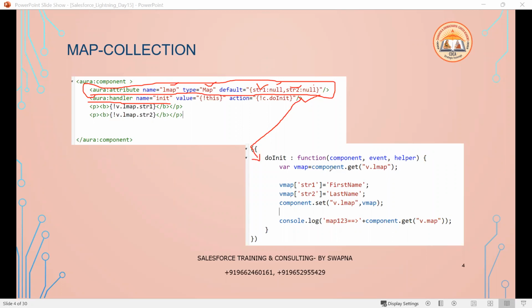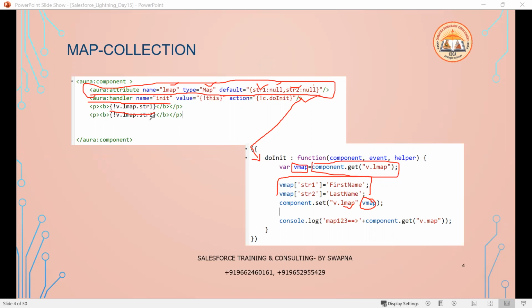In the controller, from this attribute, whatever is there, I have stored everything into the vmap. Vmap of str1 equal to first name, vmap of str2 equal to last name. And then entirely whatever the vmap is there, I set that vmap into the lmap. Once it is done, I'm just printing each one of them.